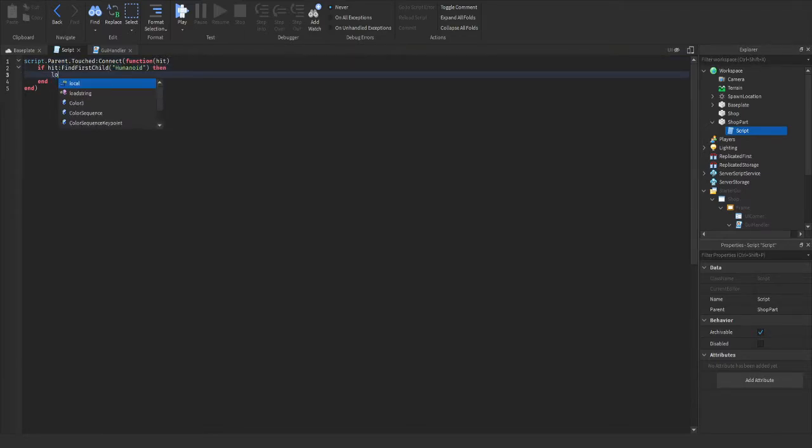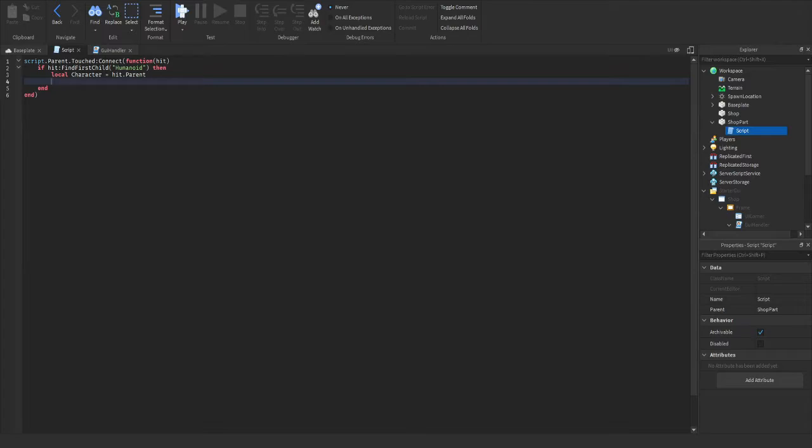And then we can do local character equals hit.Parent. And then we'll do local player equals game.Players:GetPlayerFromCharacter(character), like that.